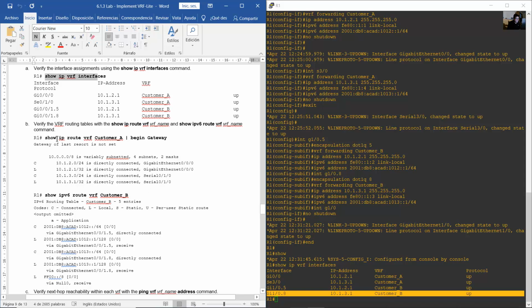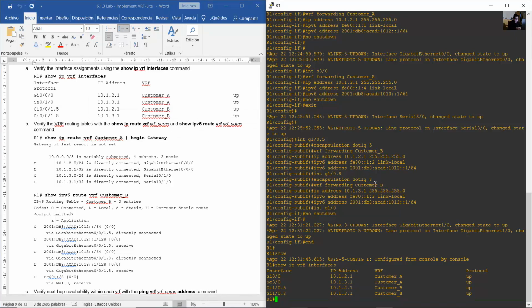Okay, and show IP route vrf customer A, pipe begin gateway. Okay, verify the routing tables. Show IP route vrf customer_A, case sensitive, customer underscore A, begin gateway.